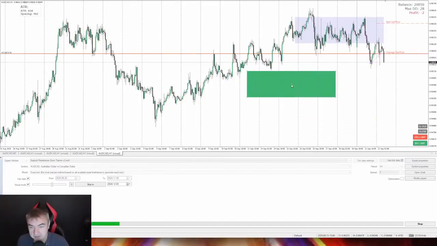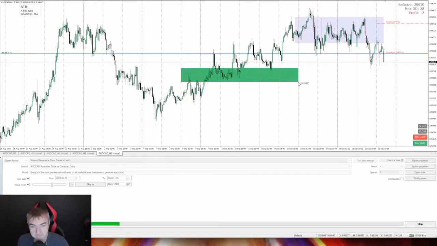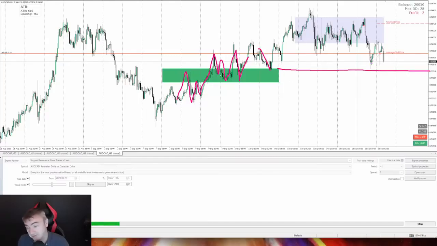So I'm going to say, instead of going for 30 pips, Mr. EA, I'm going to go for that area there. It's an area we've hit. We've chopped about in it. So I'm going to say, try and get me that. That's probably 30 pips, isn't it? Sod's law, yeah, 25. Anyway, you know what I mean.